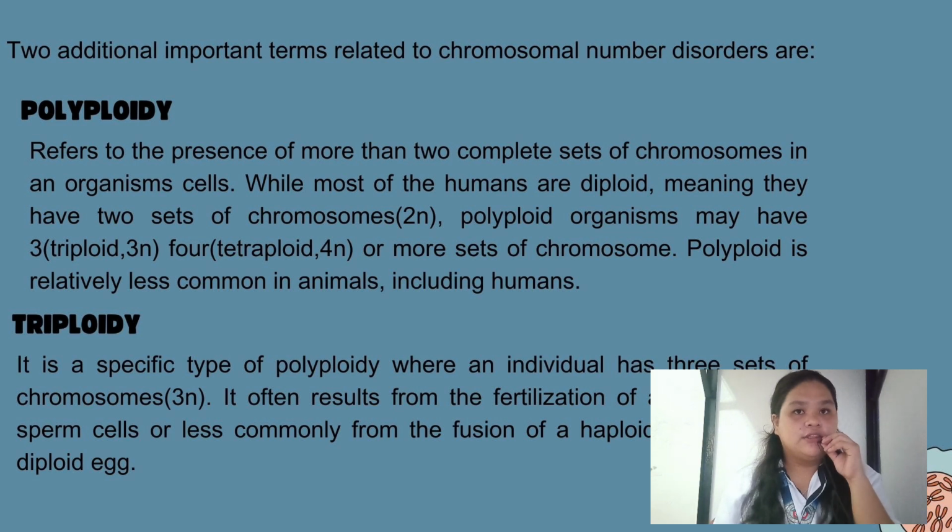Let's proceed to the triploidy. Triploidy is a rare chromosomal abnormality. Triploidy is the presence of an additional set of chromosomes in the cell for a total of 69 chromosomes rather than the normal 46 chromosomes per cell. Isipin nyo, yung may triploidy has 69 chromosomes, while dapat ang normal chromosomes lang ng isang tao is 46. The extra set of chromosomes comes either from the father or the mother during fertilization.